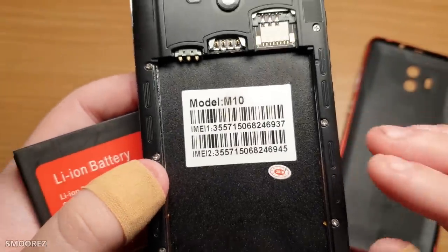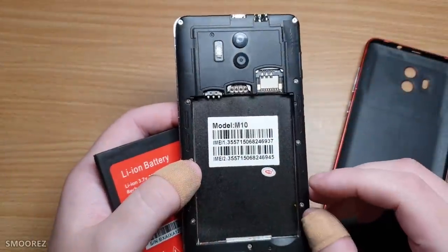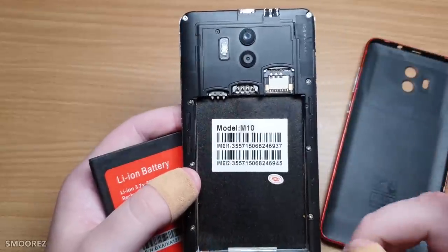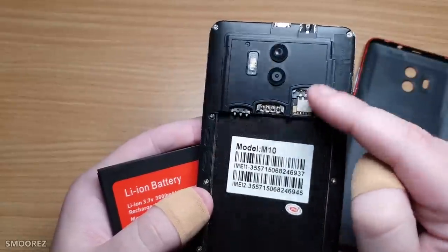Earlier this year, I was actually going to buy one for the sake of doing a whole review and stuff. And I just never got around to it because I thought, there's no point. And then when I got offered this for 15 bucks, I just thought, stuff it. But it is only a 3G model. That is absolutely 100% certain it's a 3G model. But the micro SD card slot's just there and the dual SIMs are just there.